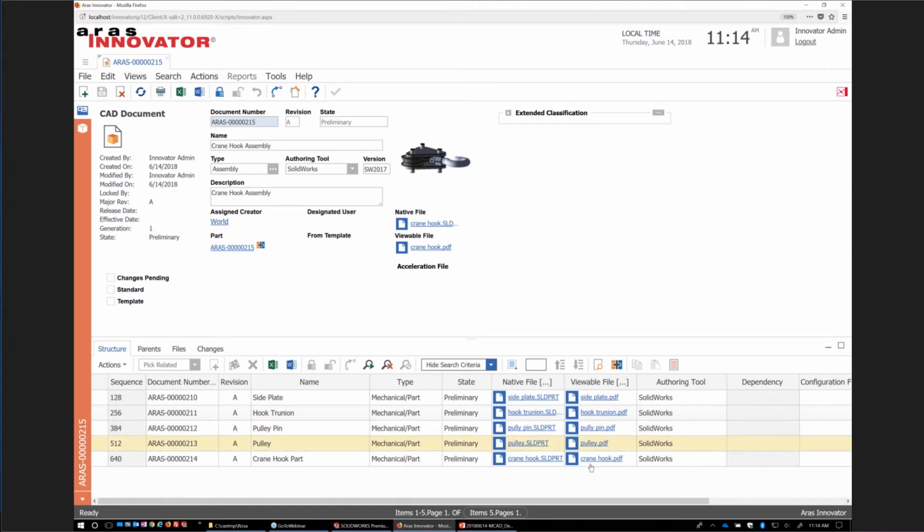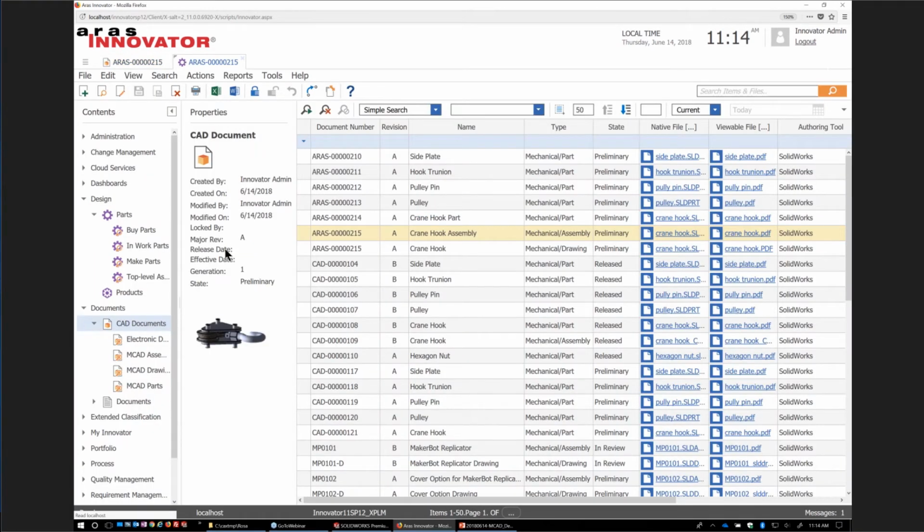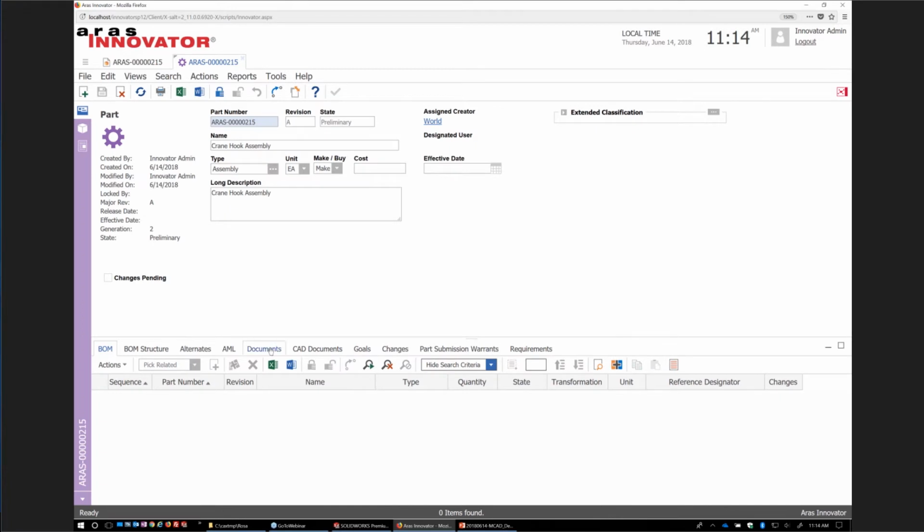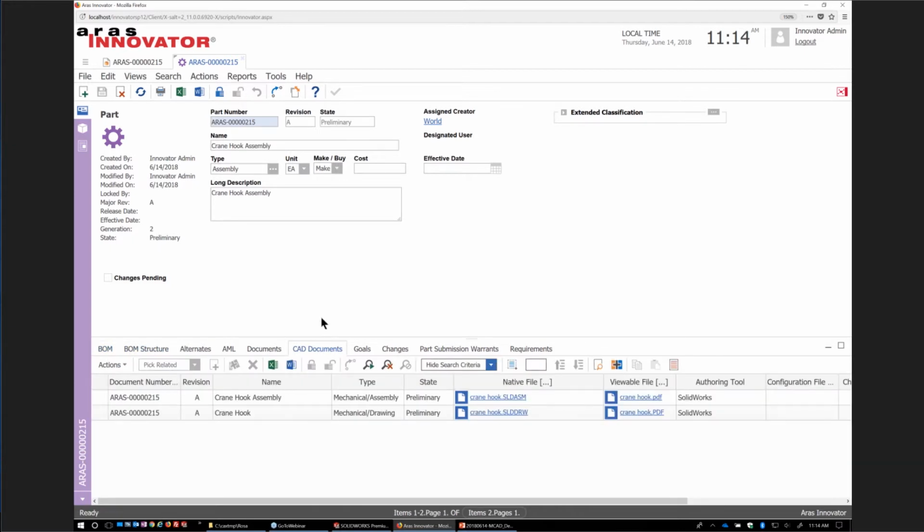Okay, you'll notice that the PDF has now automatically been created for all the subcomponents. I'll look at the items, and notice that we don't have any BOM structure at the moment because we haven't created any BOM. That will be the next step. But at this point, you'll notice that the drawing has been automatically linked to that assembly item. So now we have a drawing and the assembly tied to that item, as well as automatic 3D PDFs, and a 2D PDF for the drawing has been created for those files. And that's all done automatically for you.